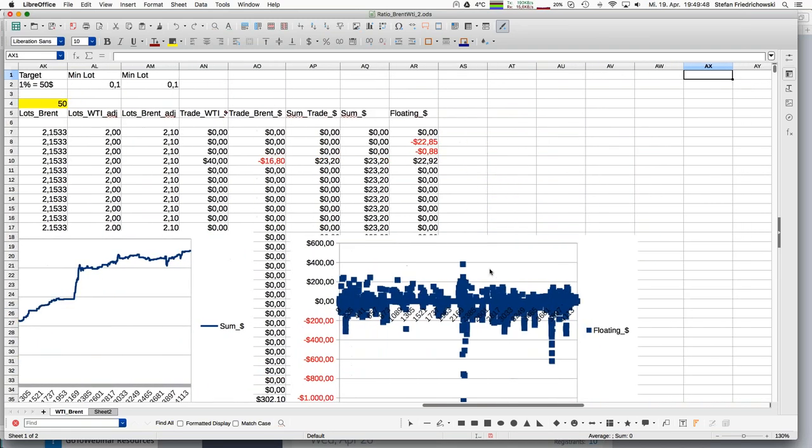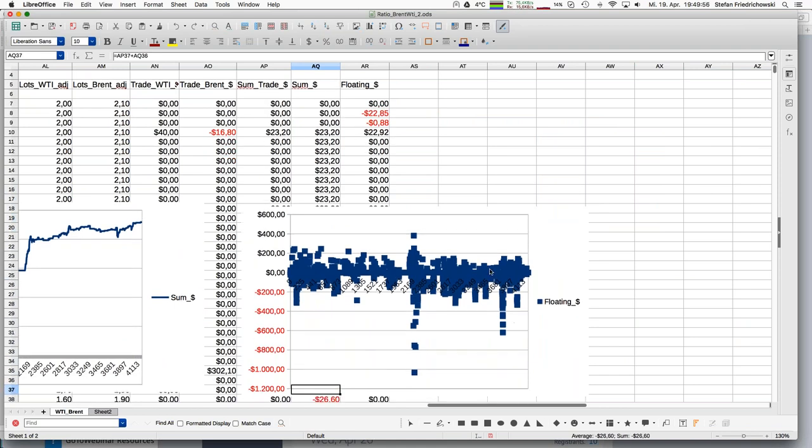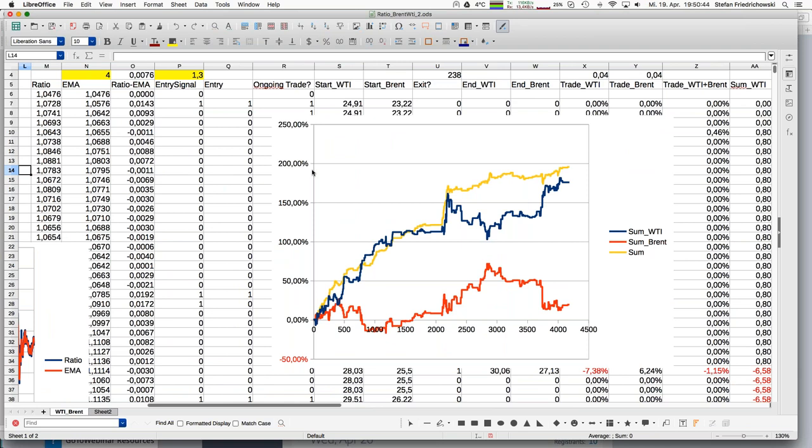What I would like to mention as well here, I mentioned that in principle, there is no stop loss. And that means, in this case, for example, there has been a time, during the financial crisis 2008, that floating-wise, a trade would have been at minus 1,000 euro. The end result of that specific trade is not minus 1,000. In this case, even that trade was profitable. But looking at the logic of that kind of trading activity, it's possible. And therefore, I mention it once again, because it's not that usual that I have strategies without a hard stop loss. So that is a result of Brent versus WTI.